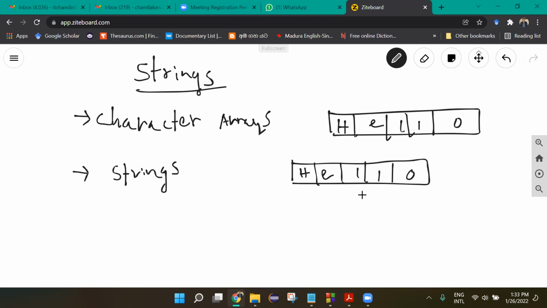So we have characters, and then additionally we have this, which is called the null character.